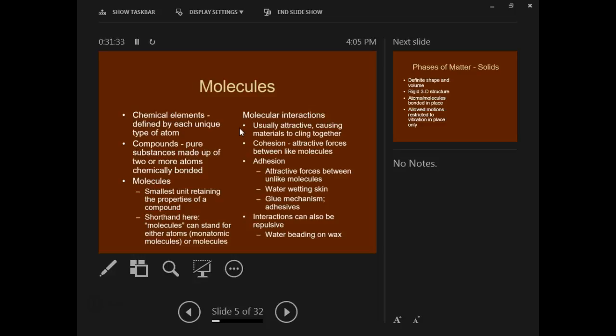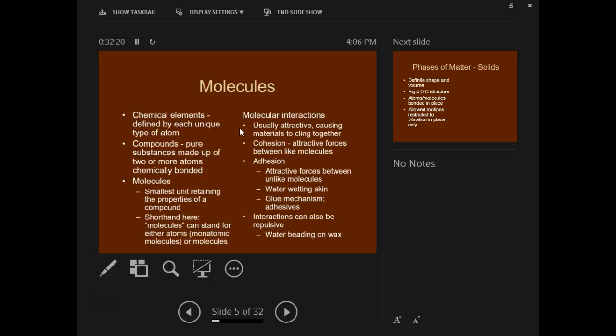Okay, and because of that, then the positive end of this water molecule is going to attach to the negative end of that water molecule. This positive end will attach to a negative end of another, and they form a structure that really hangs together. Okay? That's what makes it a liquid. Because most things, the molecular weight of water is 16 for oxygen, 1 for hydrogen, 1 for hydrogen, 18. You won't find any other liquids that have that small of molecular weight. And that's because of that strong hydrogen bonding. Okay, that's just showing cohesion between like molecules, the hydrogen bonding of water.